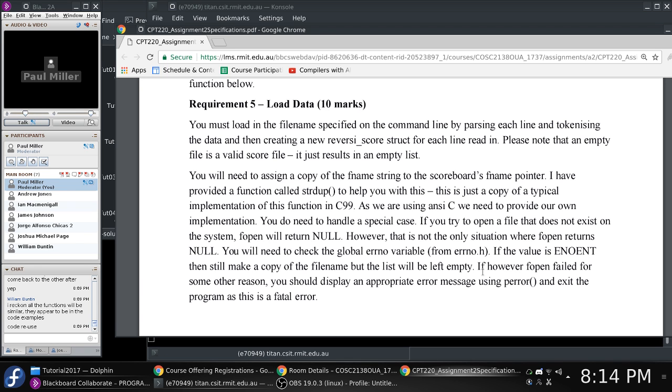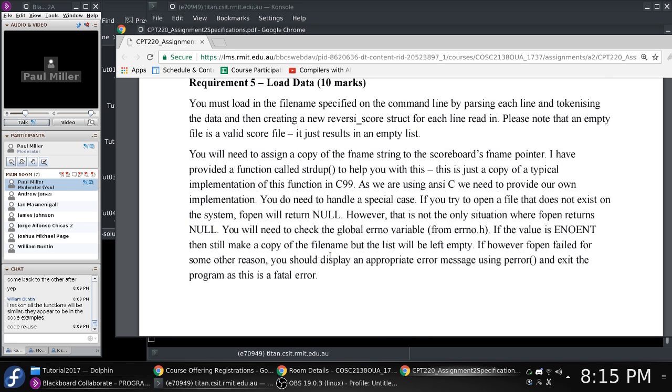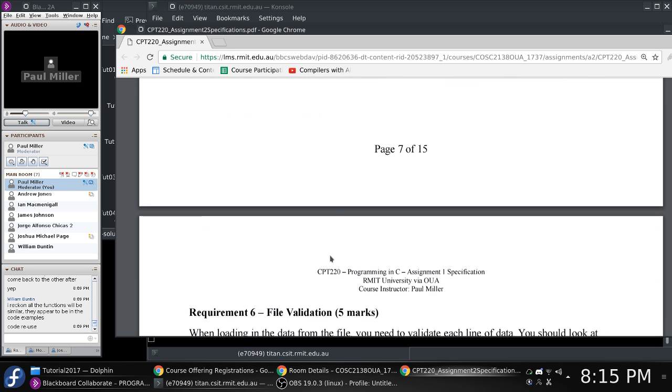Right? However, if there's an attempt to open the file and it's some other error, you should use perror to print out the error. So what I'm trying to push here is consistent error handling and using the resources provided to you to get that done. I'm expecting a few more questions about this as we get closer to the deadline, which is not far away.